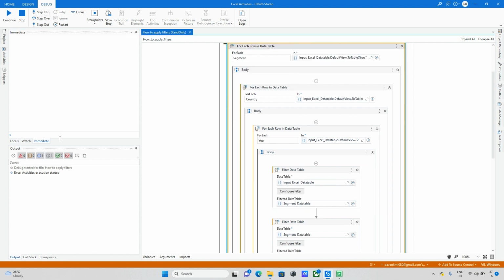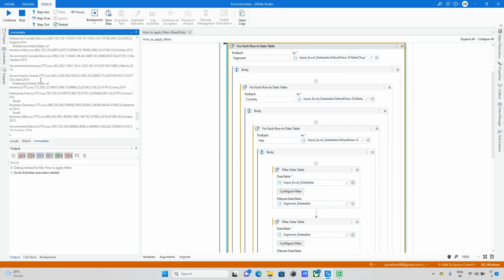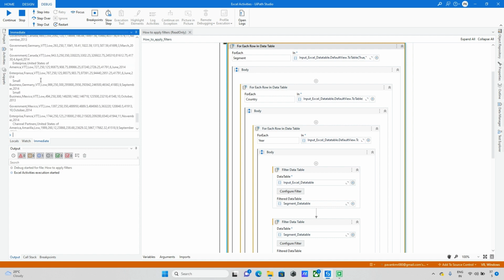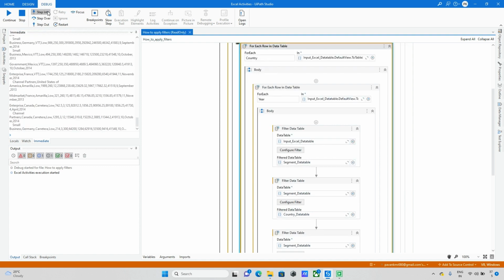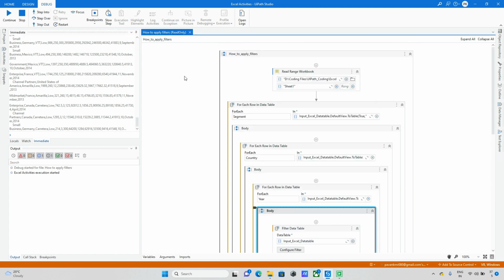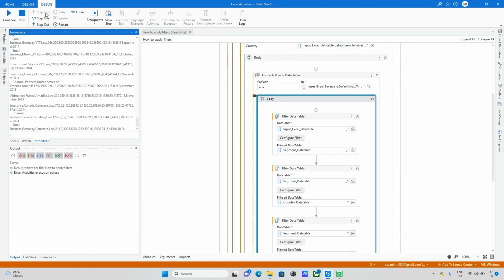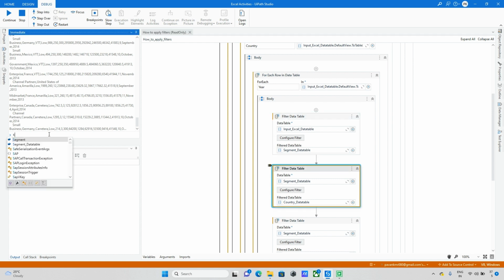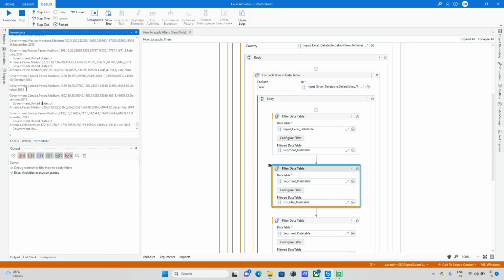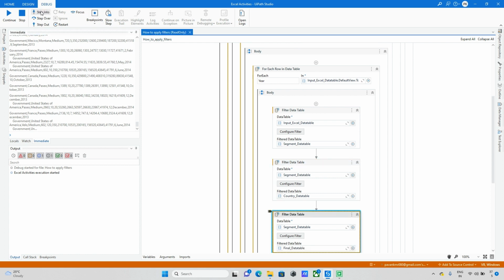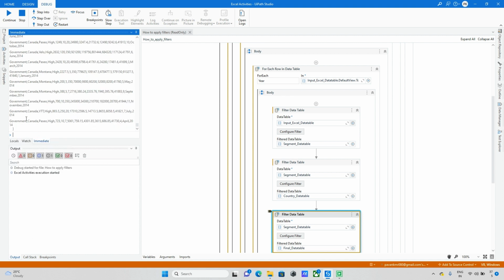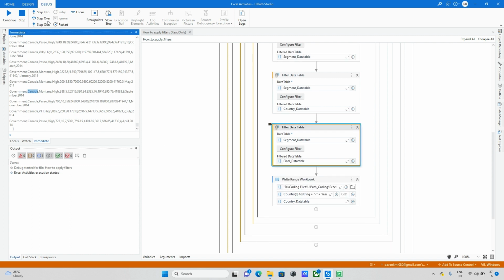Now I read this data. If you want, you can go and check the input Excel sheet. This is my input data, all the data looks like this. Next, it comes to each and every for loop, so you can check here. In the segment data table, we can see this government, Canada, after this France, all the data is available, and here we have 2014 and 2013. Next it will filter one more thing. And here this is the country data table. If you see the country data table, we have only the government and Canada. Next it will go for the final data table.